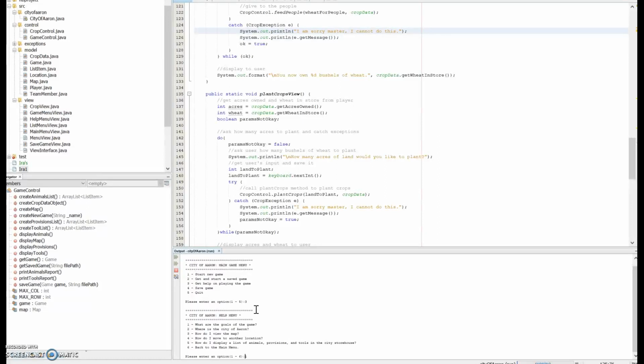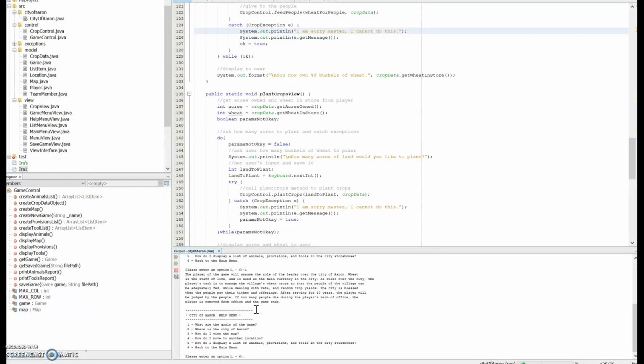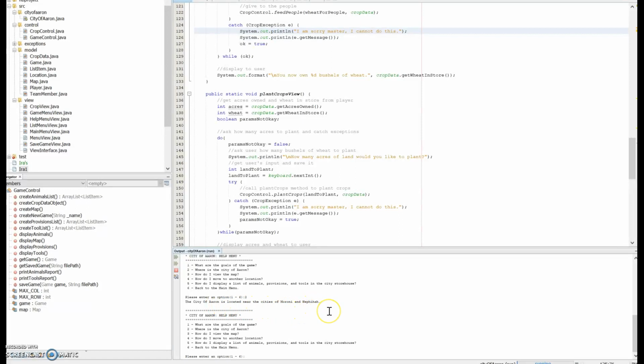I can see what the goals of the game are, where the city of Erin is located, and it shows me the city of Erin is located near the cities of Maranai and Nifaiha. And then how do I view the map, some instructions, and there is more to it.